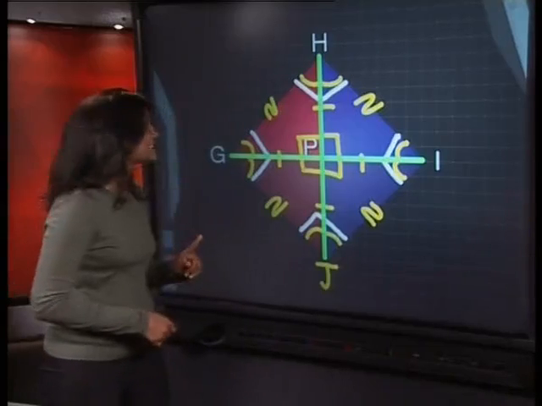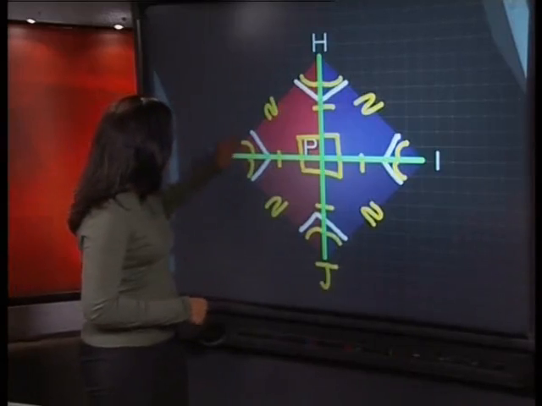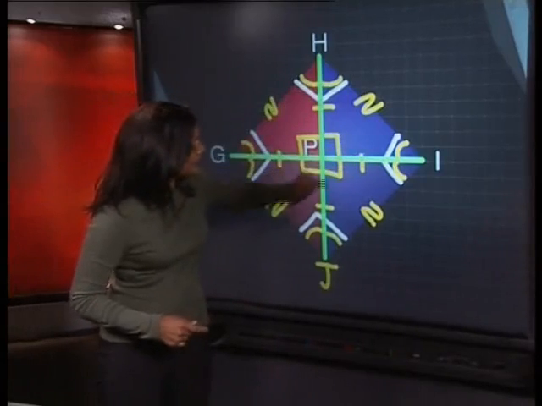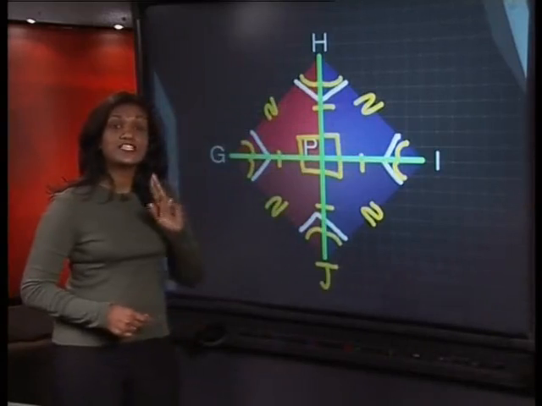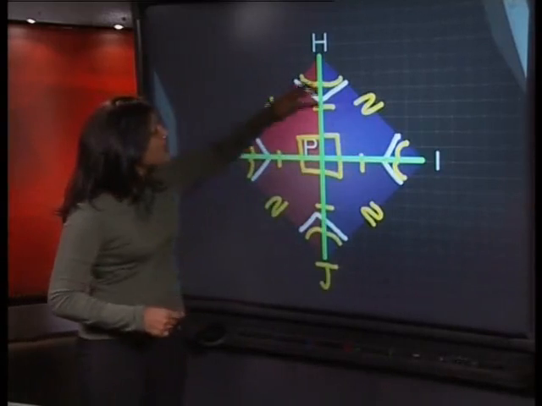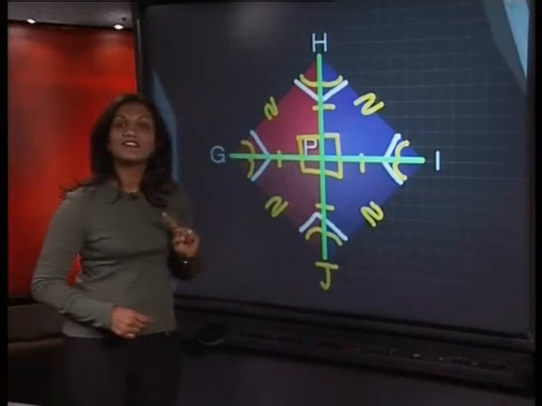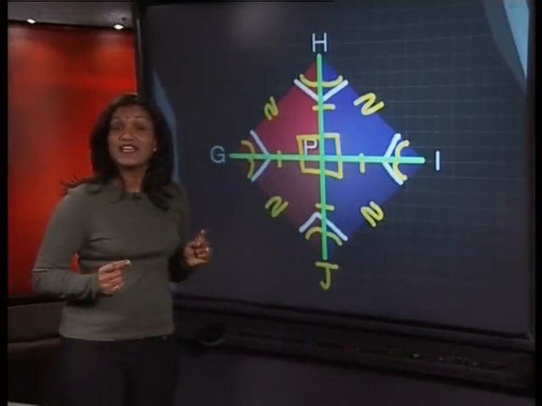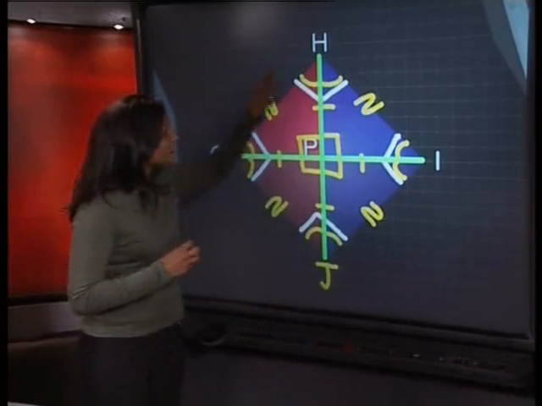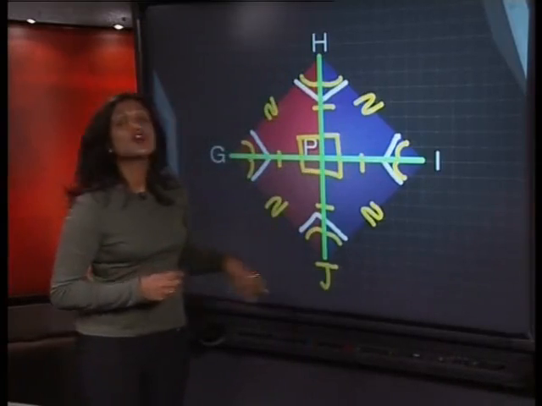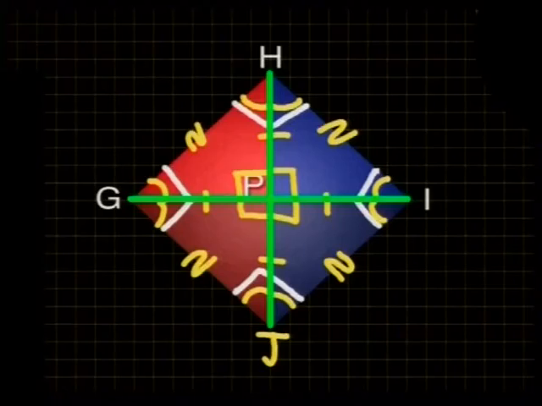Now look at the vertex angles of the square. Each of these angles are equal to one another. This means that these angles are all bisected by the diagonals. So we can say that the diagonals cut these angles into two equal parts or bisect them. Or we say that the diagonals bisect the angles. Wow, we have found many special properties of the square.